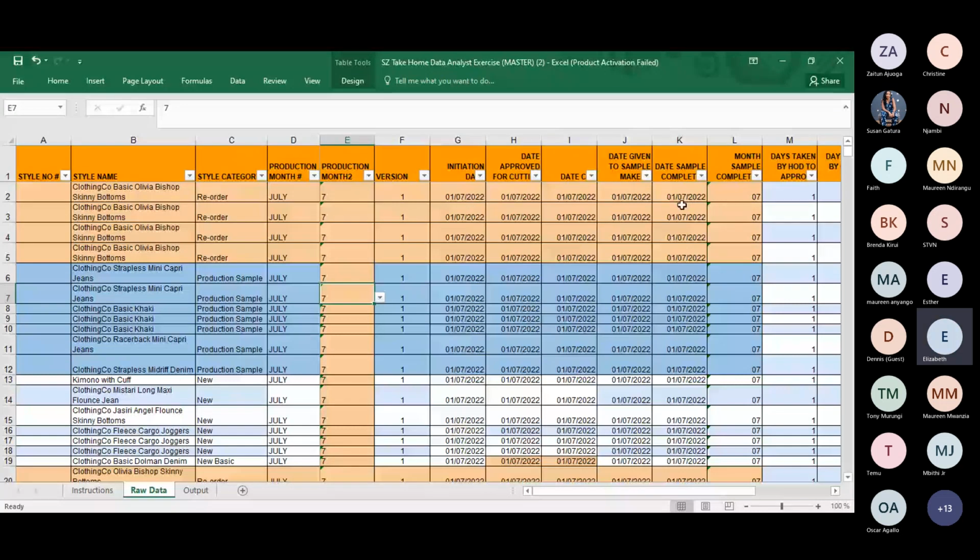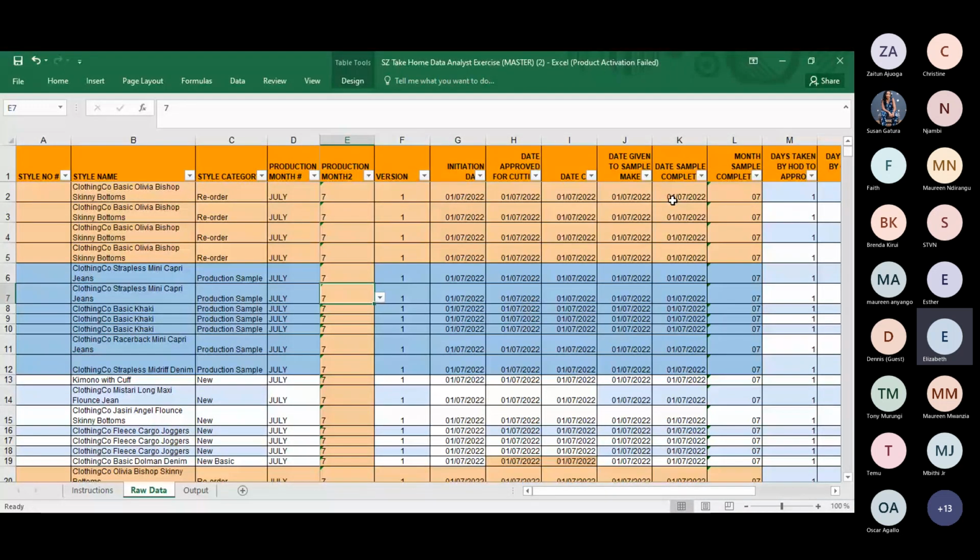So if I had the sample completion date and I had the initiation date, let's take row 2, we can see that the initiation date was 1st of the 7th month, that is July, and the completion date was 1st of July.